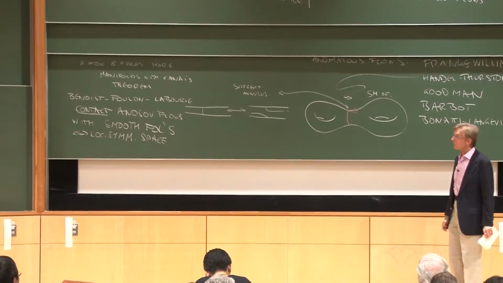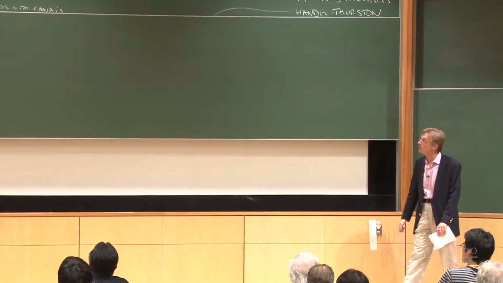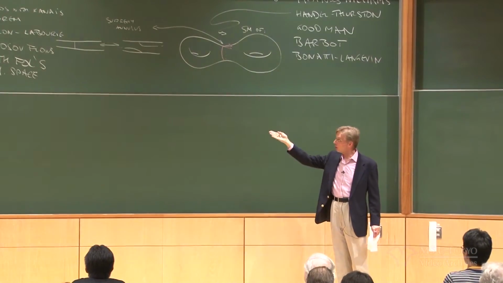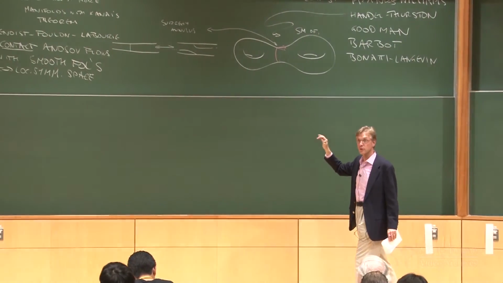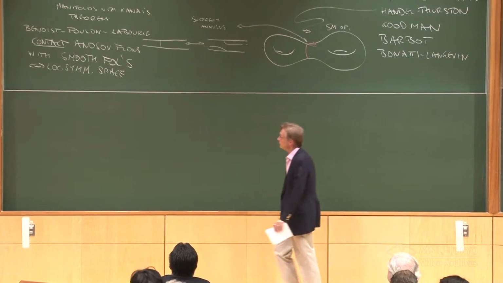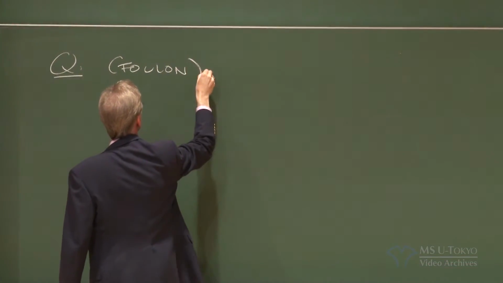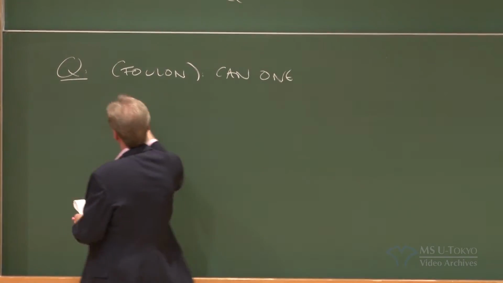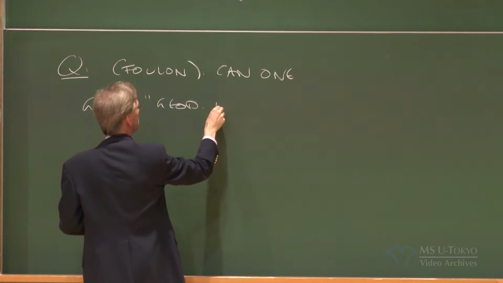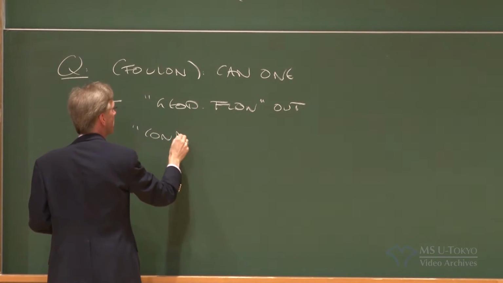And in fact, that was a really hard thing about what they were doing. And it's no coincidence that the work I'm reporting on is with Patrick Foulon, because in the days that they were working on this result and struggling mightily to actually, out of contact Anosov with smooth foliations, get the structure of a geodesic flow, he kept wondering, does it really have to be this hard? Because it was very hard. So as they were working, the question was simply, can one get the geodesic flow structure simply out of contact Anosov?